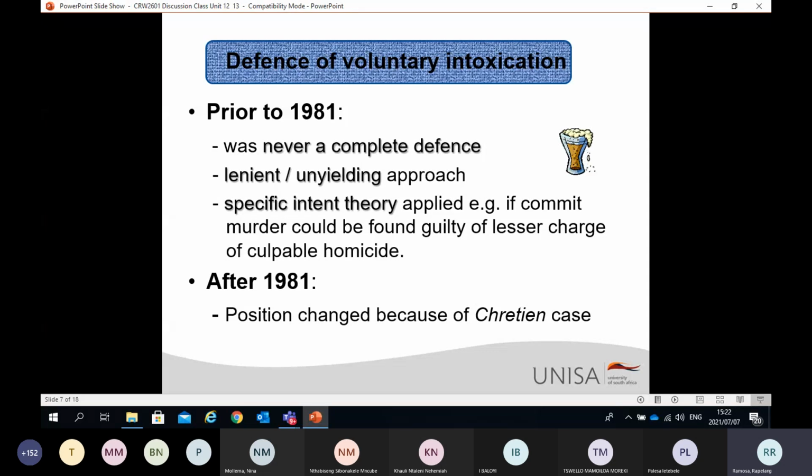and that triggered the state to launch a question of law as to whether it was right for the trial court to have not convicted X of common assault on the attempted murder charges, if in those instances it is proved that X did not have the requisite intention. And so the court went and reflected on the principles of law concerned. It reflected on the cases of Borg and Johnson, and came to the conclusion that we cannot elevate policy above jurisprudential reason and logic and principle. So we have to follow principle.